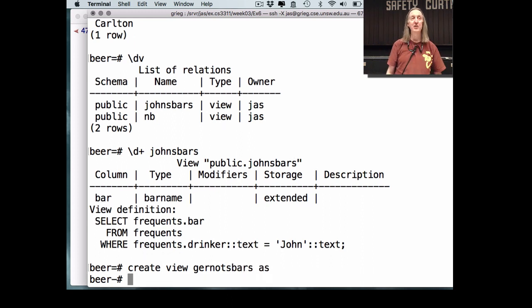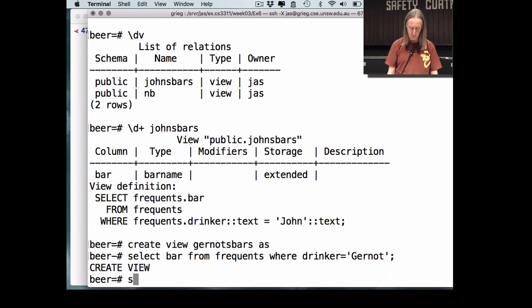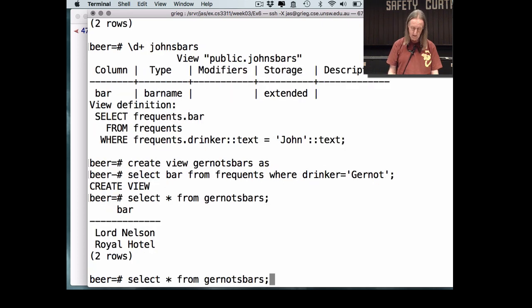This is where underscores might actually make things a little bit clearer. And here, we can say select staff.